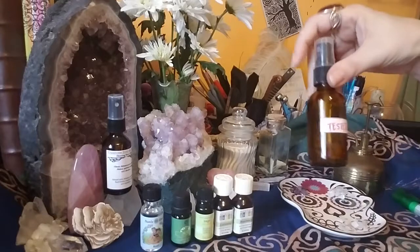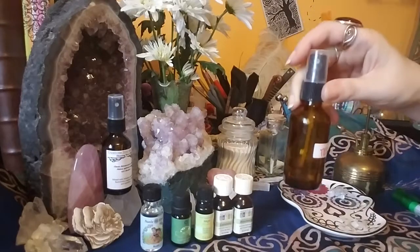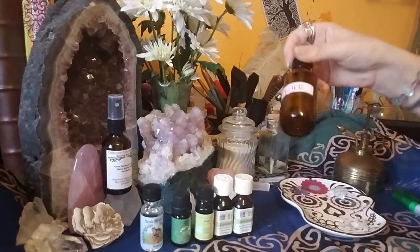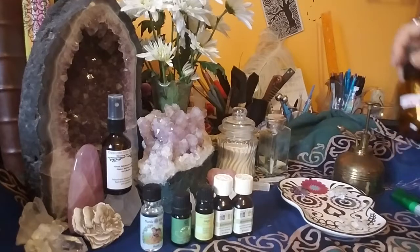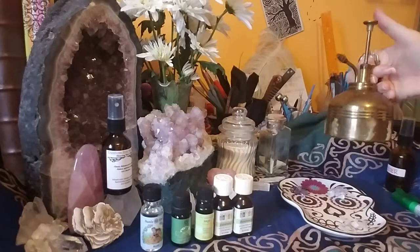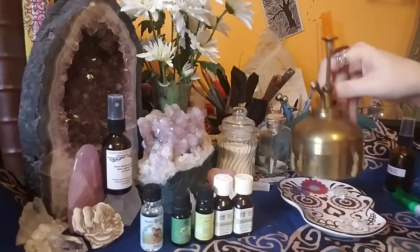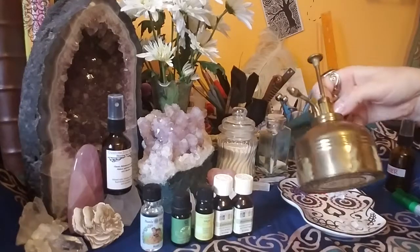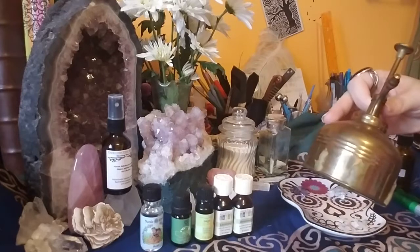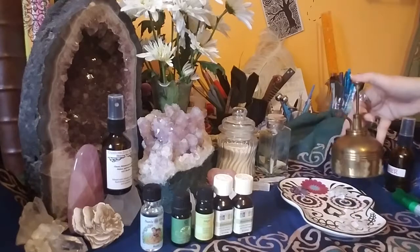So I don't use this particular bottle for spiritual cleansing as much as I use it for actual cleansing, which has a spiritual element to it. But I'm not spraying myself with this. This is the same thing, our storm water in my little oil can that I got at a thrift store. But I use this for spiritual cleansing, and I'll just mist the area, which this is great for. It comes out in a very fine mist, and I'll mist myself, the area to be cleansed, what have you.